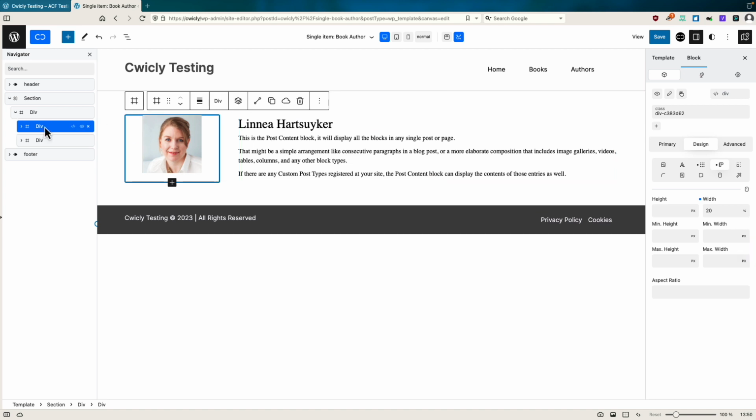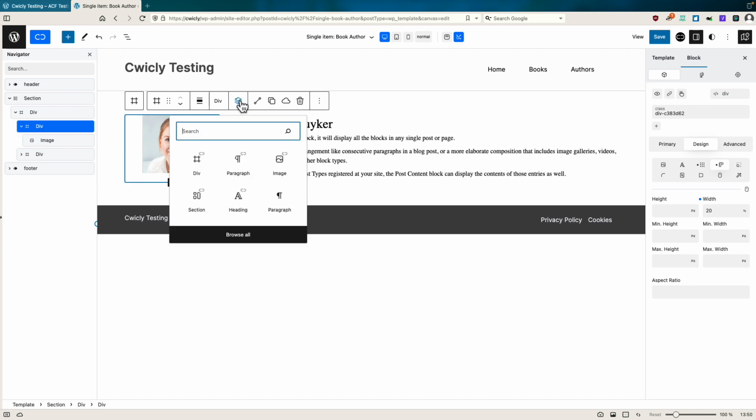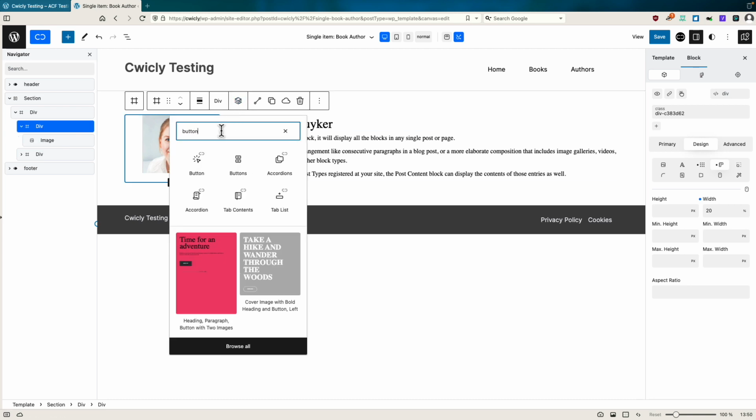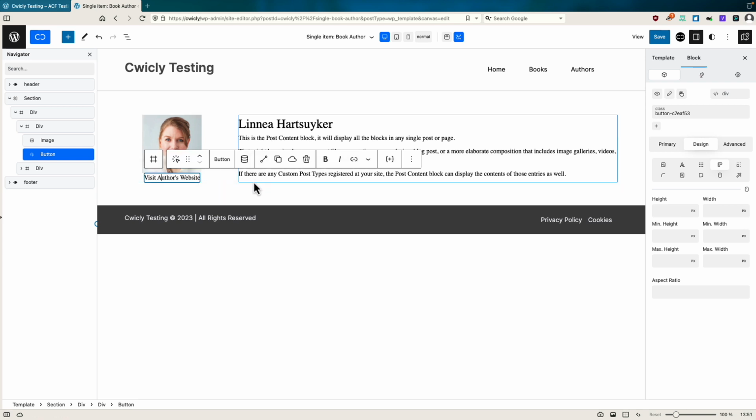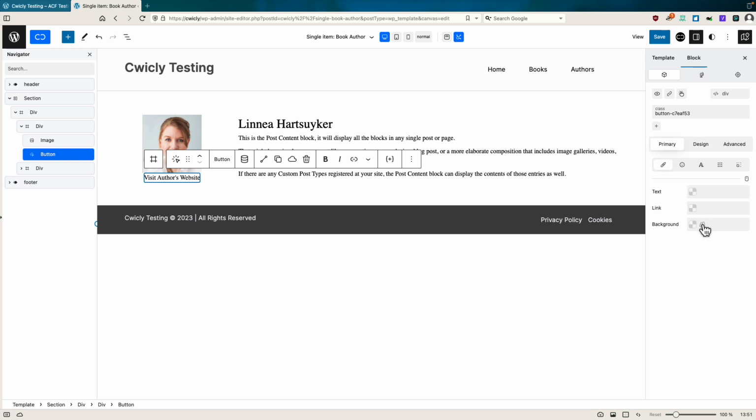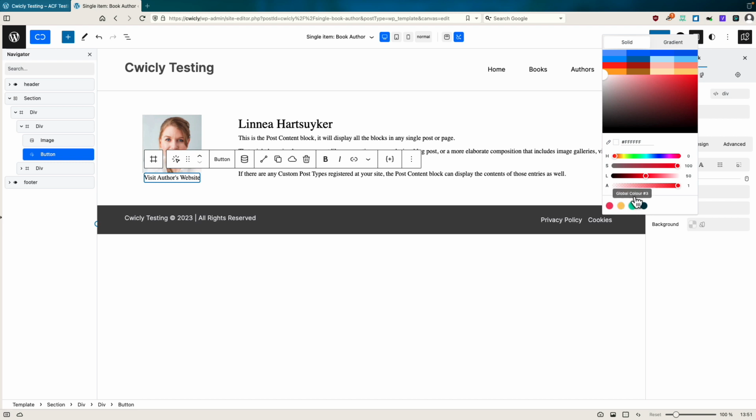Let's start adding in now some custom fields. Let's add a button. Okay, and our text will be visit author's website. Okay, and we will go to the primary and we'll give the background a color. Let's do like a light green.